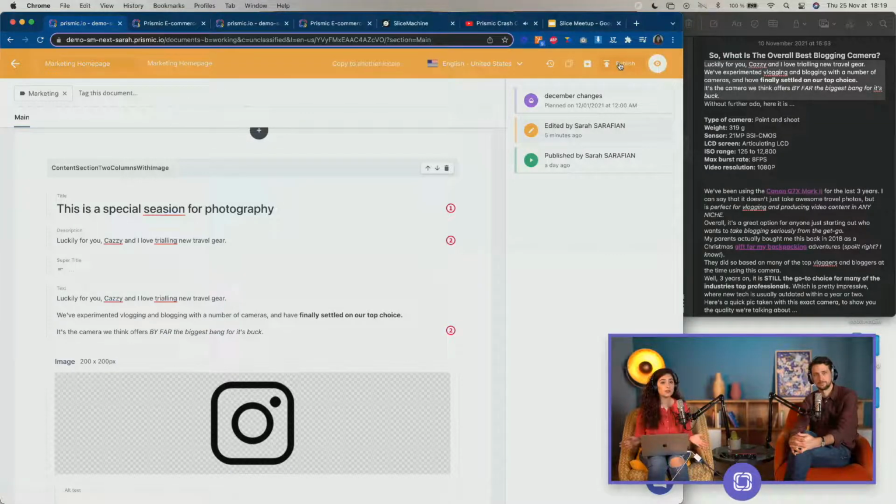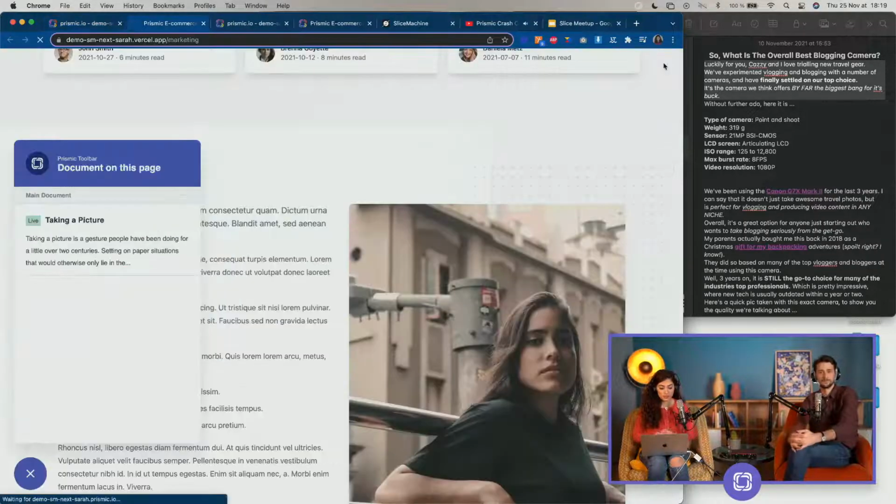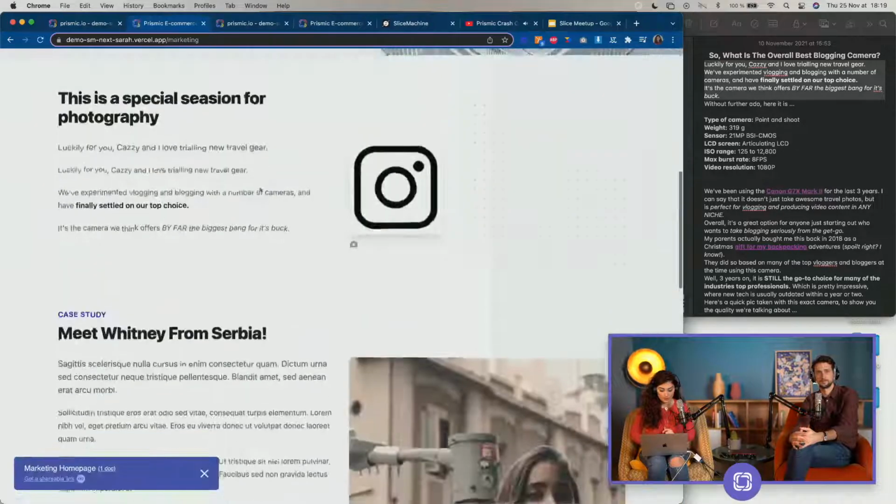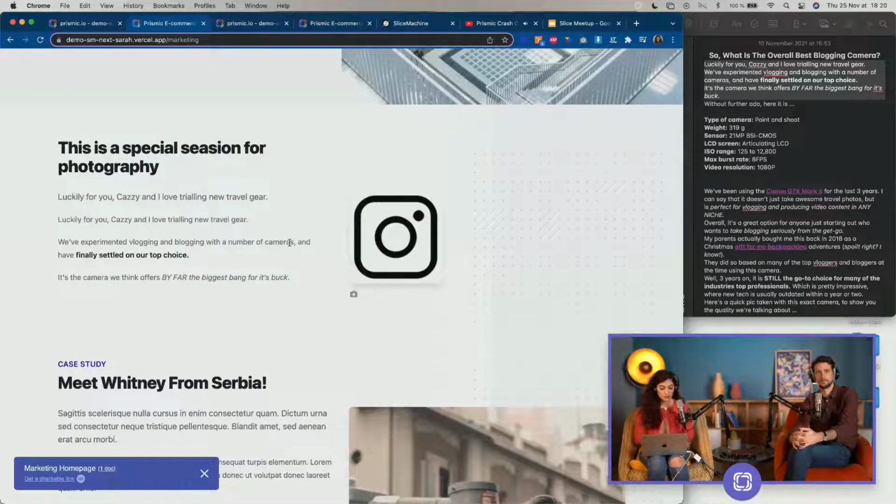So I just created a component that was not on my page before, from scratch, and when I preview this, I will see it on my homepage as I scroll down. And there you go. I just created the small component, the small slice in my document, which translated into a section on my website. I hope that makes it clear.